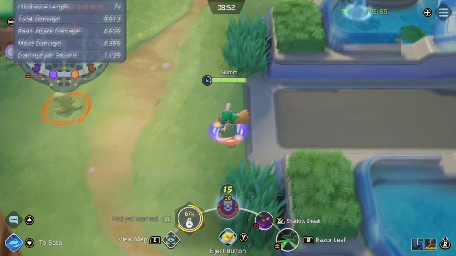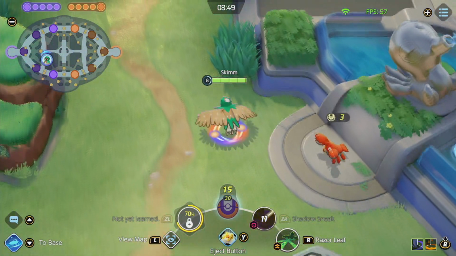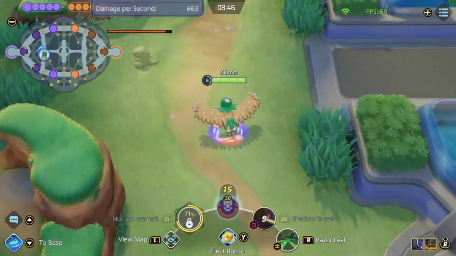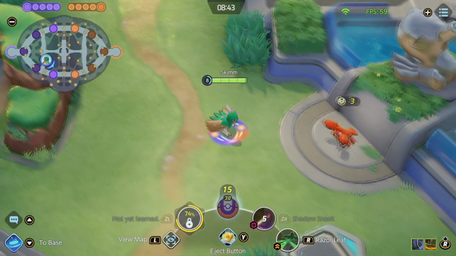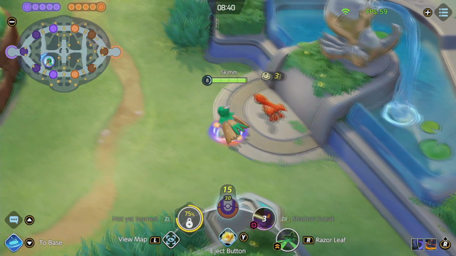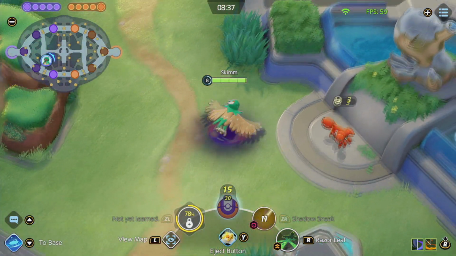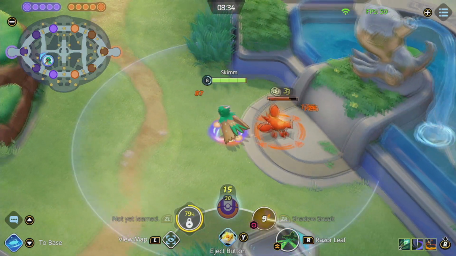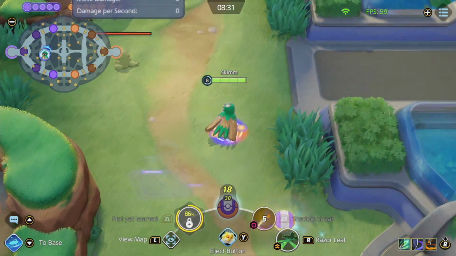Shadow Sneak's weird. It's tough to really understand it, but it kind of goes to the nearest enemy, it seems. You can maybe target the enemy as well, and it makes you go a little bit faster. The speed difference is not significant in my opinion, but it's better than nothing in a lot of ways. Oh, look at that. Not bad. Notice that it didn't target the creep. It looks for the closest thing that's an actual target.